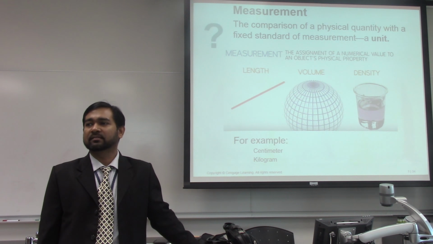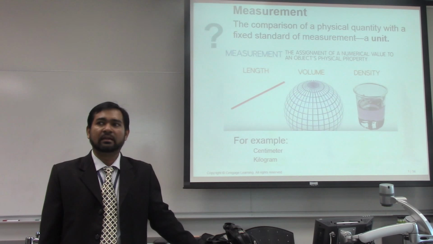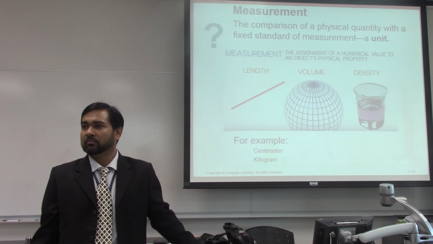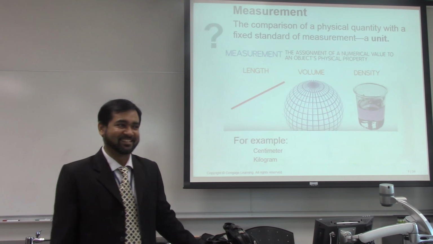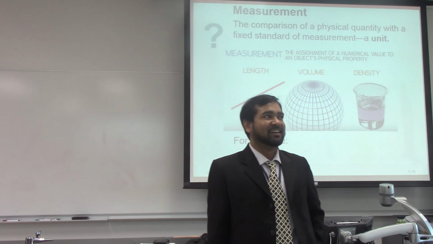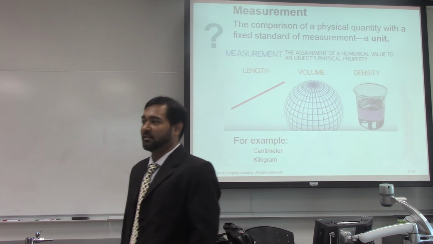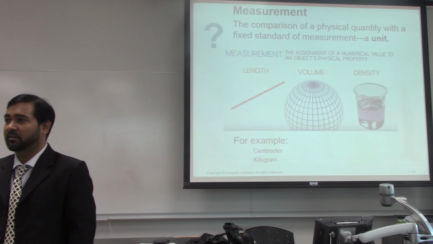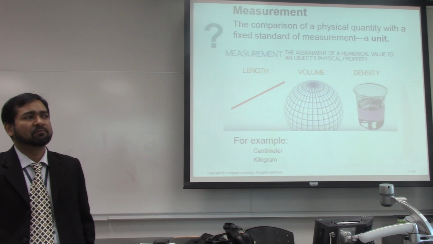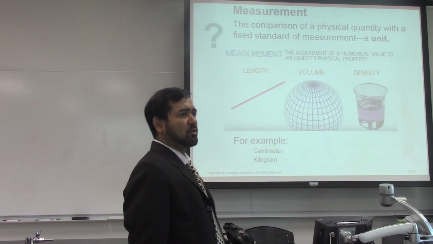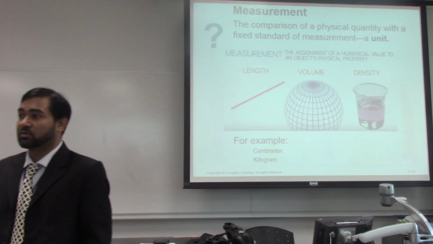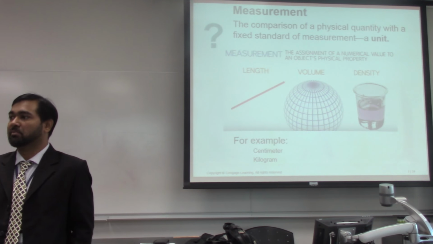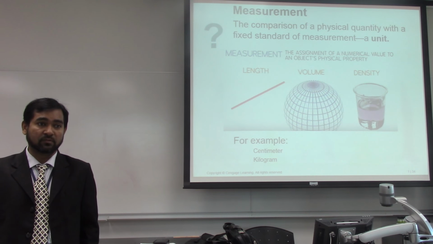For instance, another example: if I say I am 5, does it mean anything to you? No? Until I say I am 5 feet. I'm not 5 feet yet, by the way. Until I say I'm 5 feet, you don't know what I'm talking about, right? Sometimes people say I'm 20, meaning 20 years old, but that's not the right way to say it. It doesn't mean anything to me until you say you are 20 years old, right?